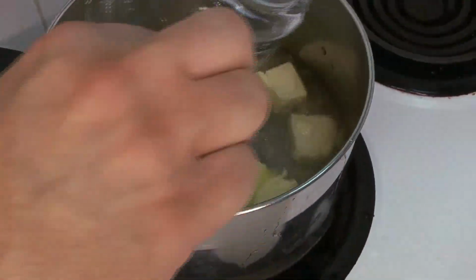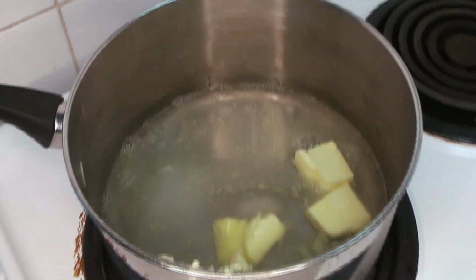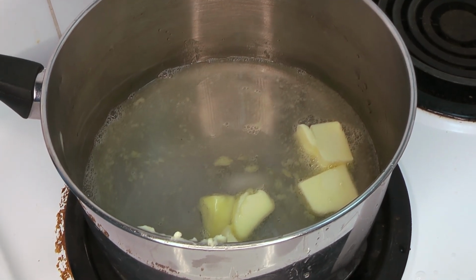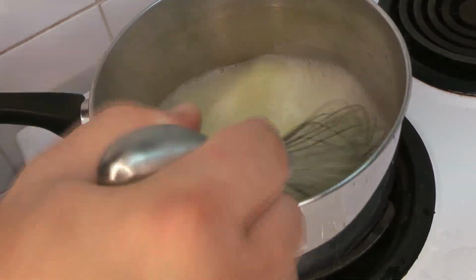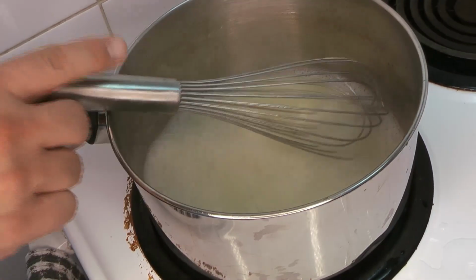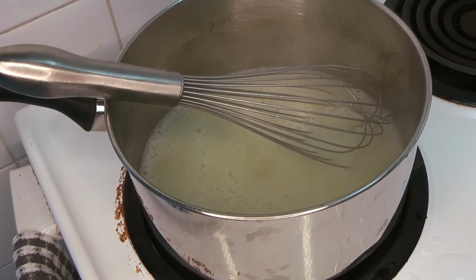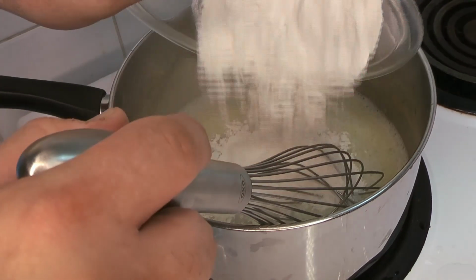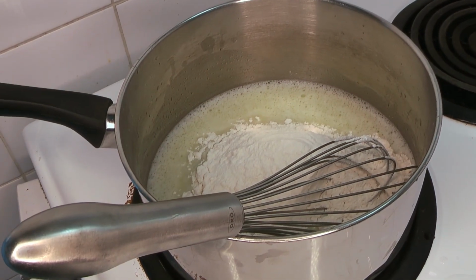So basically churros are very much like the recipe we did recently for crullers. It is a choux pastry. It's very, very similar to most other choux pastries. So we're going to mix the butter, water, salt, and sugar together and melt that all together on the stove. And you want that to just come up to a boil. You don't want it to boil for very long. You don't want to denature the enzymes in the butter or anything, but you do want it to come to just a boil. And then we're going to add in our flour.